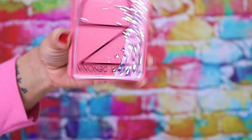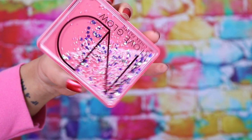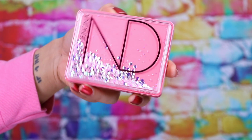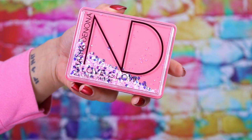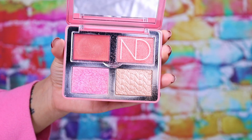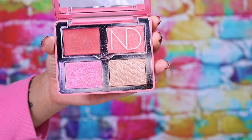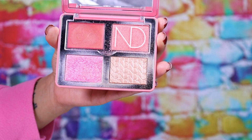I love it, I'm not gonna lie. I love these kind of glitter falling around like a type of snow globe-y kind of effect. I love it. Some people won't like it, but personally I love all things pink. And then you open up the palette, and inside there are 4 different types of products. It's a little bit messy, forgive me.